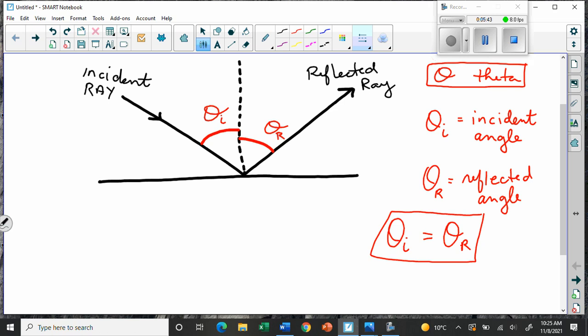You might ask, why don't we measure the angle down here between the ground or the object and the light? Well, the reason for that is that sometimes the surface can be bent or twisted or whatever, and these angles will not always be the same. But it's more effective for us to measure against this dotted line.